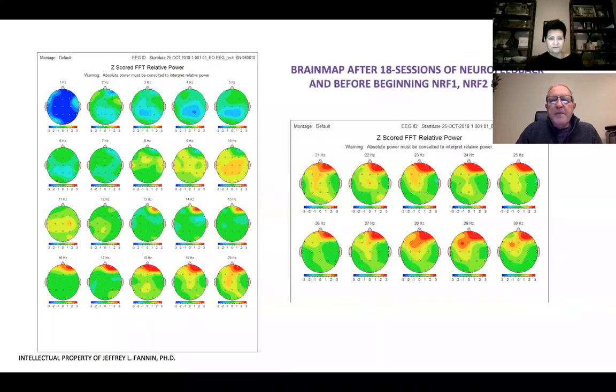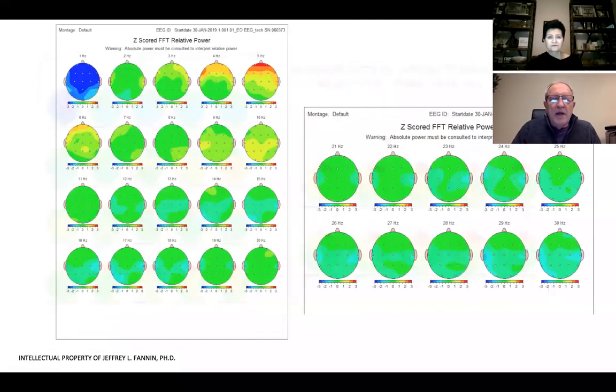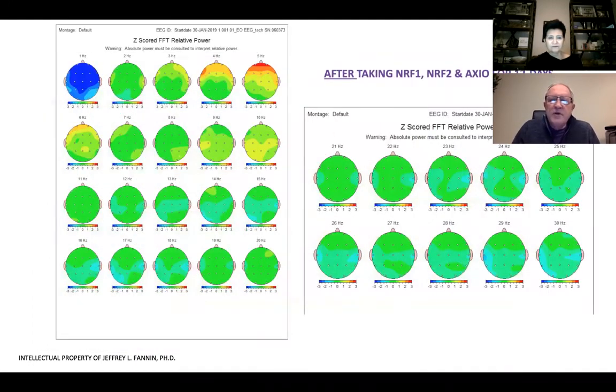Here is our guy after 18 sessions of neurofeedback. You don't have to be a neuroscientist to interpret this. You look at the red and we know that's three standard deviations above normal. This is his thinking activity, his beta activity. After taking this for 12 days, we did another brain map and all of the green—if you remember the Gaussian distribution, green means it's normal EEG. I was pretty astounded. In 23 years of doing this, I had never seen this. This color up here, that's his ADD.